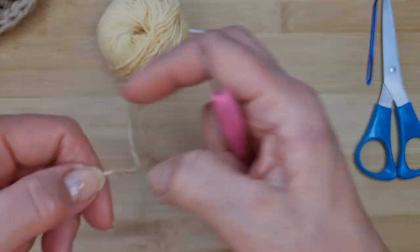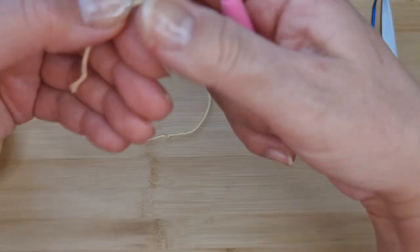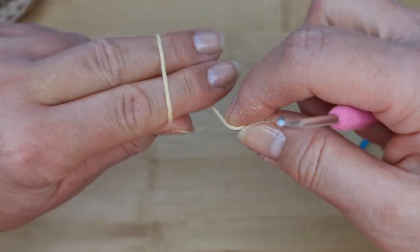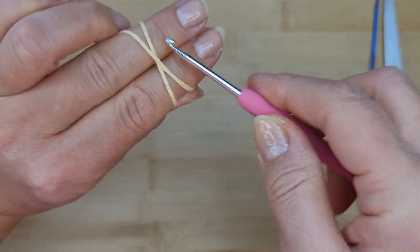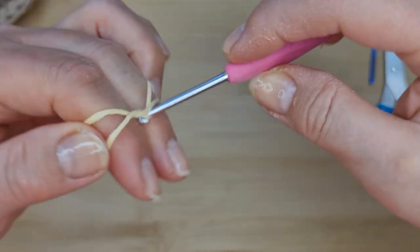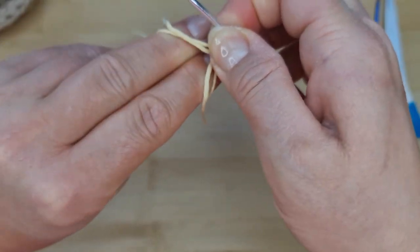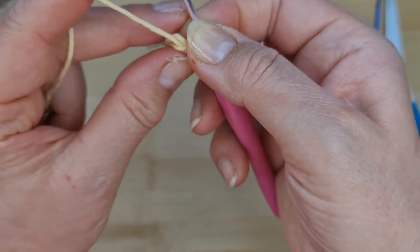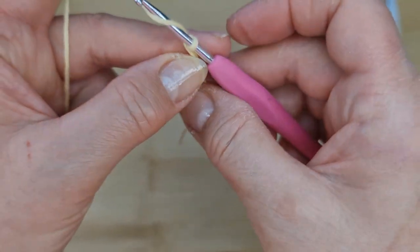And in order to do a magic ring, we're going to just cross over your two fingers like so, put your hook underneath and just pull up a loop like that and pinch your ring. Just let go of your fingers and then pinch your ring like that. Hold on to this big loop and then I'm going to chain up three from here.